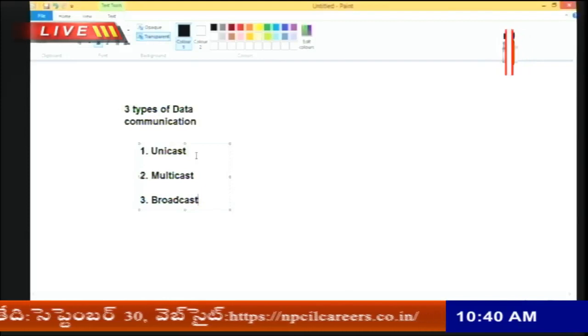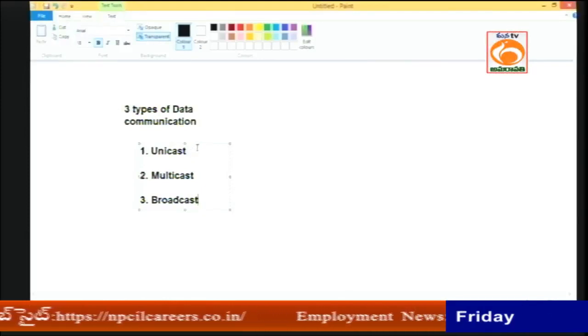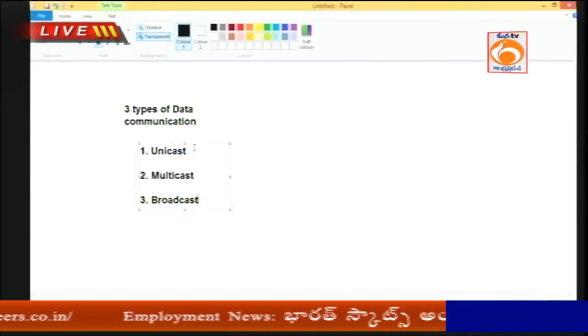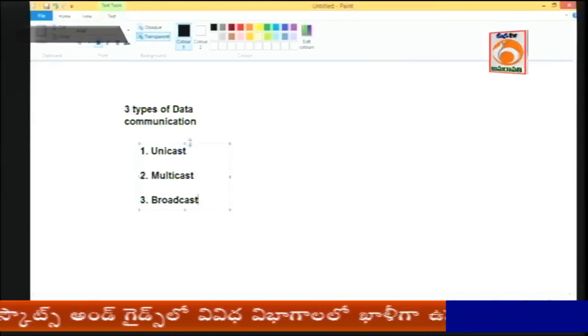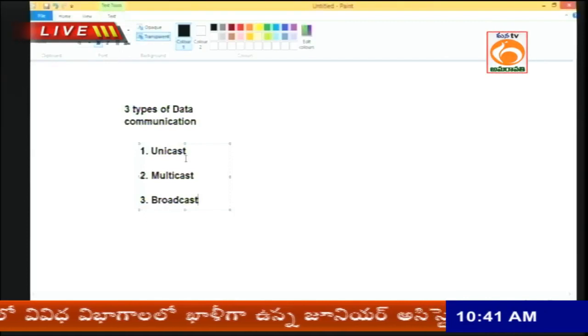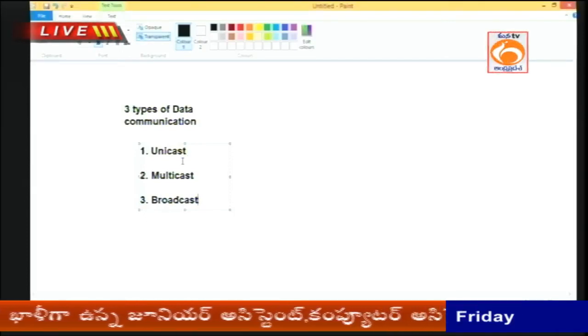Unicast is data communication from one computer to another computer. This is called unicast. And multicast is the data sent by one computer to a group of computers. Unicast is communication between the source and the destination, or between the client and the server, or when you open a browser on a computer and type zoomgroup.com. You are generating a request on the local PC, and the request is going to that server.